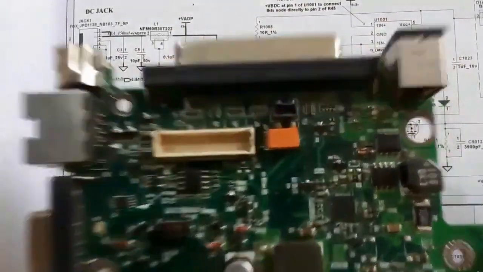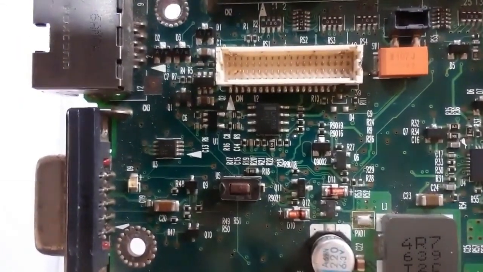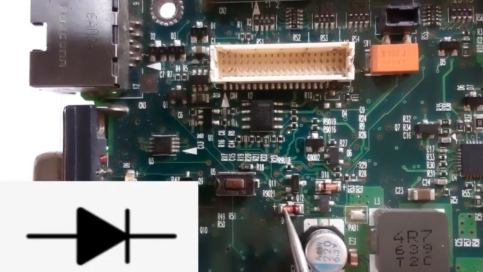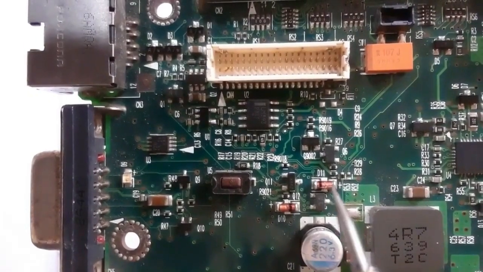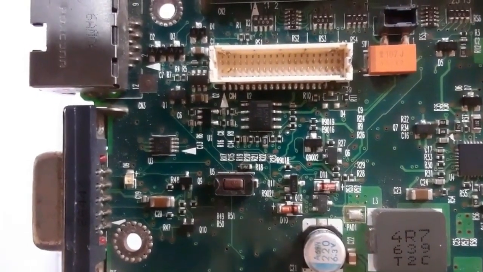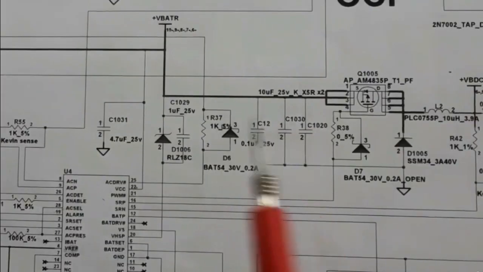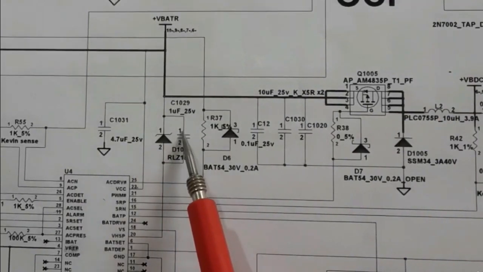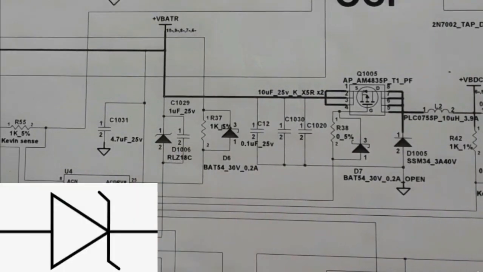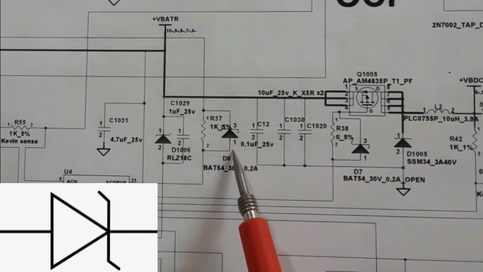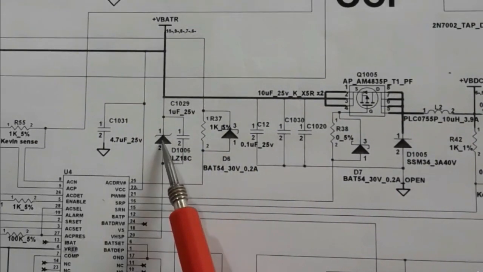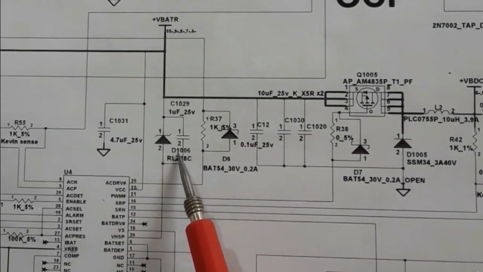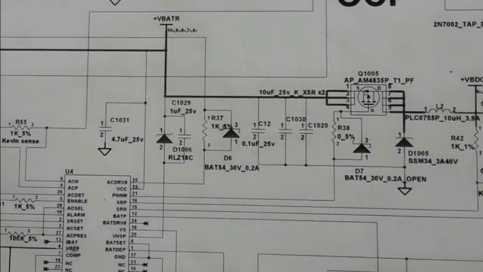So here in the motherboard, we have this diode with the black line, the cathode with the black line. This is a normal diode. This is not a Zener diode. Okay? This is a normal diode. And here, this one is the Zener diode. And here also we have another diode with 3 terminals, okay? We're gonna see all these diodes, so this is the reference for this diode. So let's see it in the motherboard.